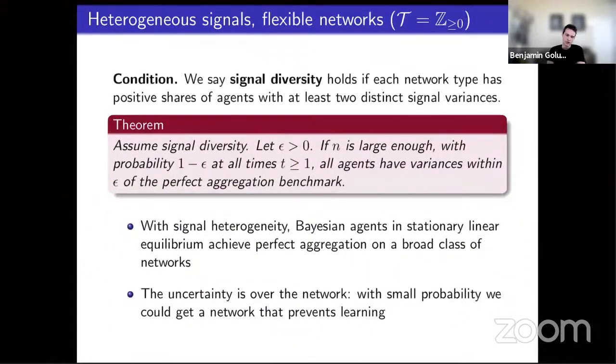Okay, and so in this world, the theorem, and this is the last result I'll say, is that when this signal diversity condition holds, for any epsilon you give me, I can promise you that with probability 1 minus epsilon, right after the first period of learning, all agents are going to suddenly have variances that are within epsilon of the perfect aggregation benchmark, and they're going to stay there. The first period intuition is easy to understand, because you see people who act only based on their private signal. So you have a lot of great information about the initial state, and you're going to learn it and then take the best action. More remarkably, you're never going to go away from that. Once everybody's taking really smart actions, they provide the kind of input to other people that other people can filter and stay really smart next period too.